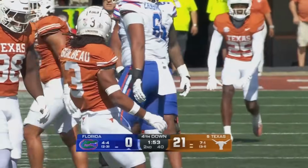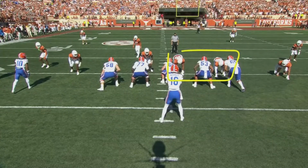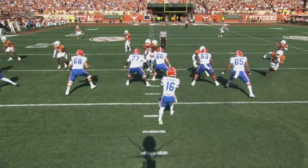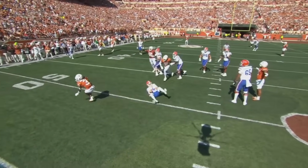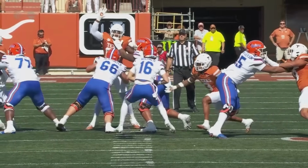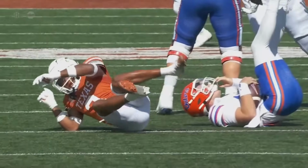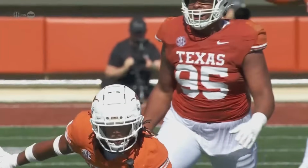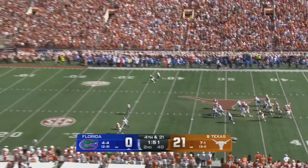They came after him, and Jalen Guilbeau just inside, which means if this guy comes from the outside, Aiden Warner is hot. He was never even looking to the right side to check out his protection. He was hoping to take a shot on the corner route, but that's just a redshirt freshman mistake. And Guilbeau on the blitz comes up with a big negative play. Can they continue? And it's good to see Ewers playing well early. We'll see you at the half test.